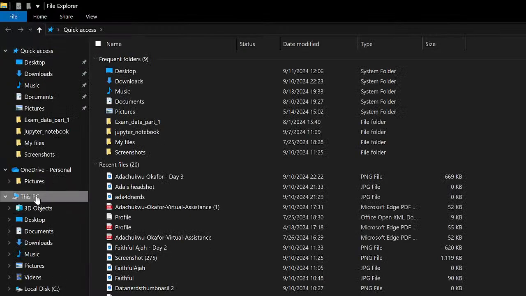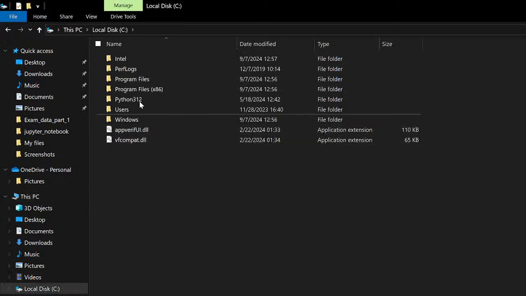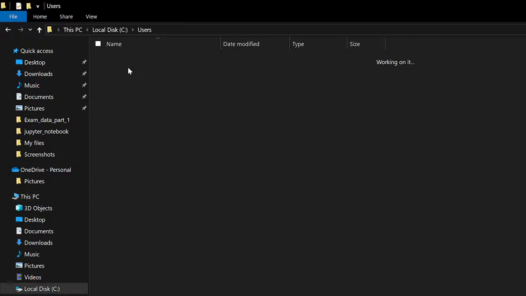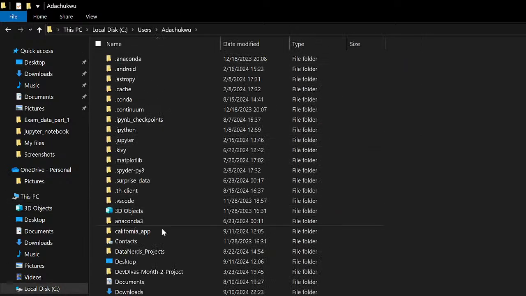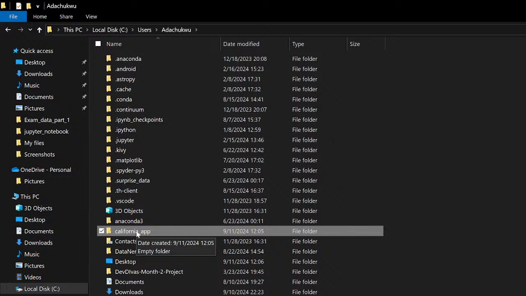You come to the PC, local disk, which is the C, go to users, my name, and let's look for California app. Okay, here it is. So this is the app we created using the terminal. So whichever works for you, that's fine.